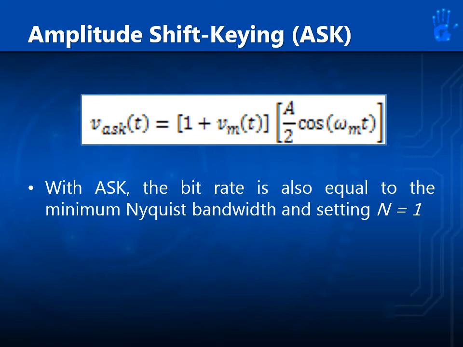On the other hand, when logic is 0, Vm of t would have a value of negative 1. And then since the first term is 1 plus negative 1, the whole equation would just equate to 0. So during logic 0, V ASK of t is equivalent to 0. Therefore, no waveform is present when logic is 0.